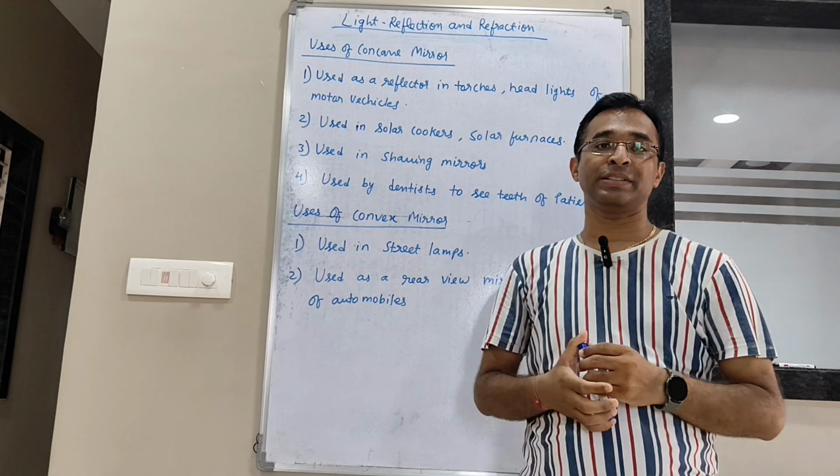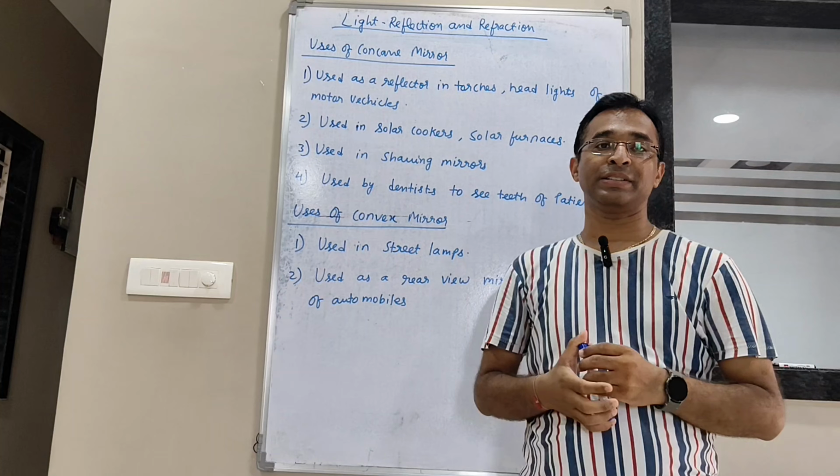Moving on to the last case, it is a special case because in this case the object is placed between the pole and the focal point. As and when the object is placed between the pole and focal point, the image formed will be on the right hand side of the mirror, and the image will be enlarged, virtual and erect. This is the only case in the concave mirror where a virtual and erect image is formed. So this is a special case of the concave mirror.